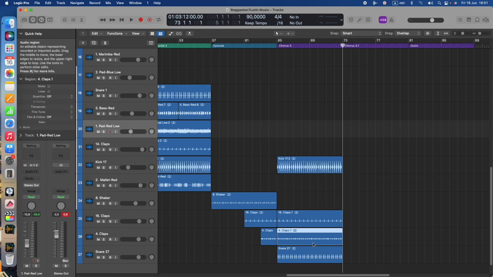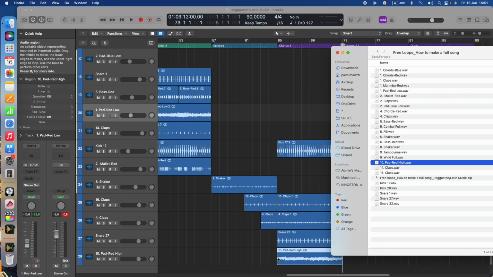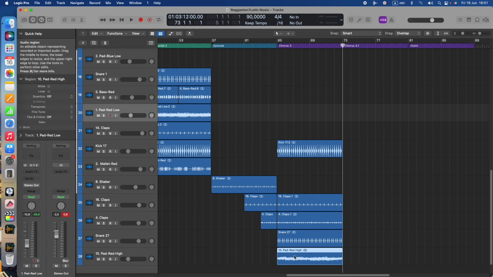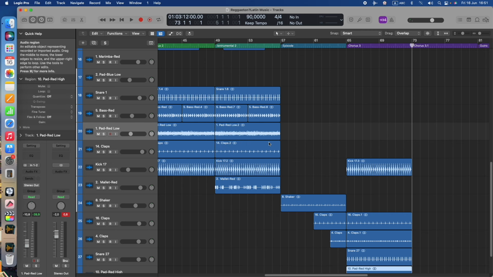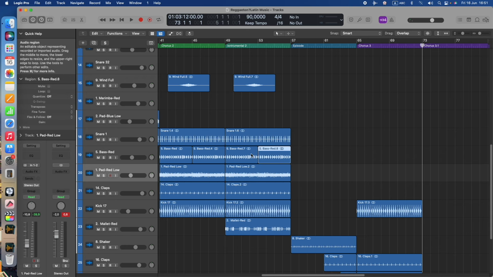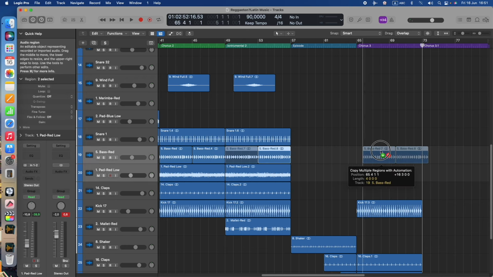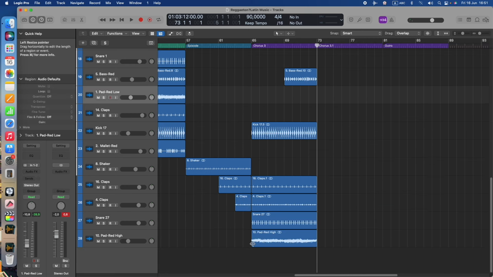Then we're going to add a part, but a different one. So we're going to add this part, which is from the high one. But again, the color is the same as the chord. So red part, red chords, red bass. This reminds me to copy the bass if I can find it. So it's here. But again, the bass will start from the 5th bar, just like the pad. I forgot to mention this.